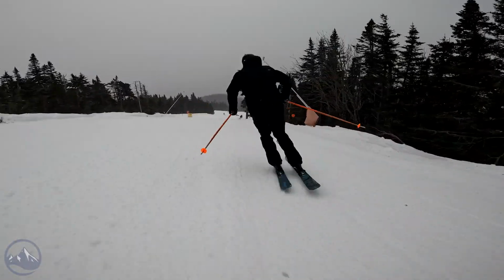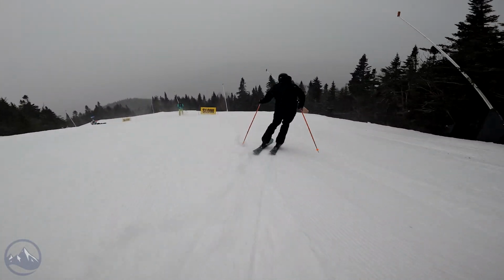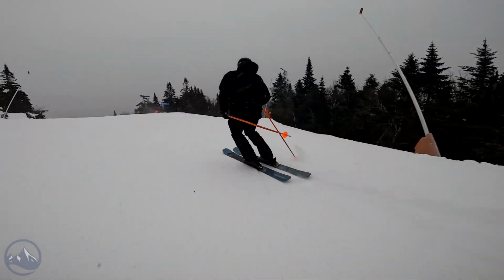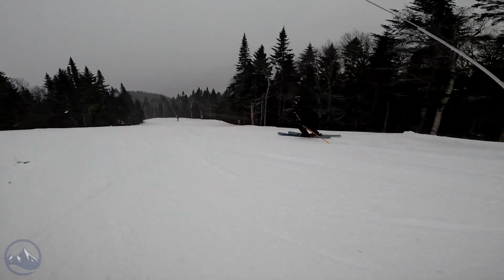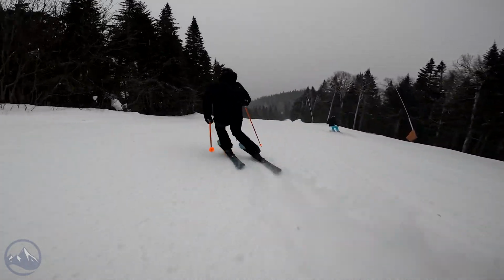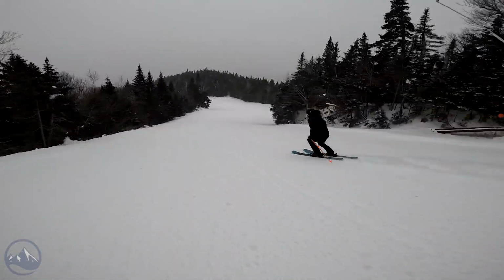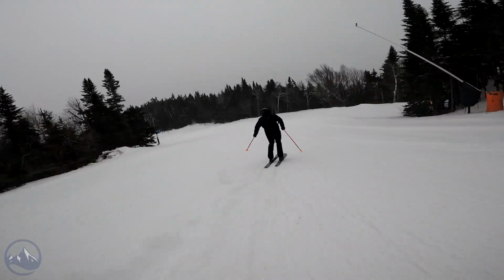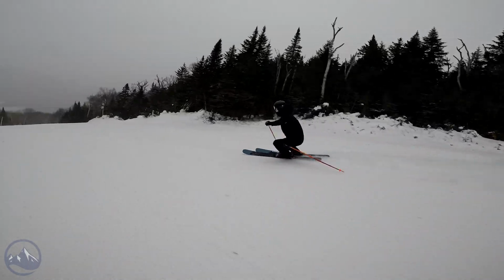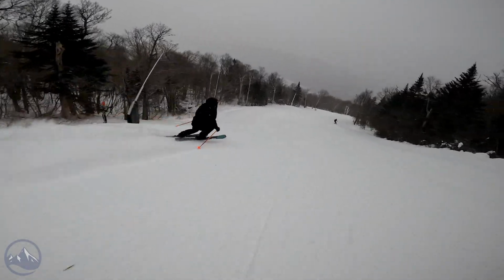Yeah, and I kind of included that in my write-up. I'm like, well, a lighter setup is going to tour better. It's hard to field questions of which one goes uphill better. Like, the lighter one. This is on the wider side, but with some small exceptions, like a ski with a flatter tail might be better. But overall, marginal differences. If it's lighter, it's going to go uphill better. So those are not really what we're looking at in this ski. Exactly. So I think we can get right into performance.